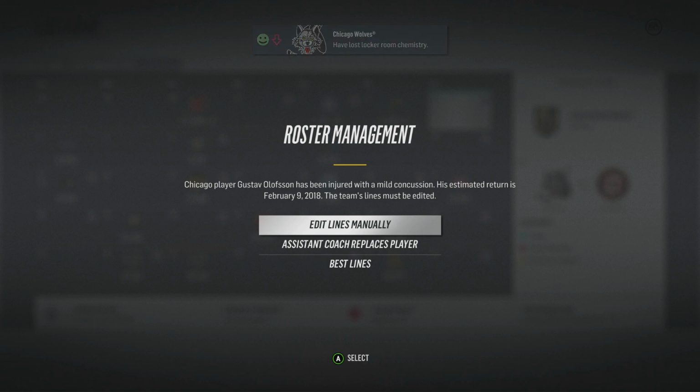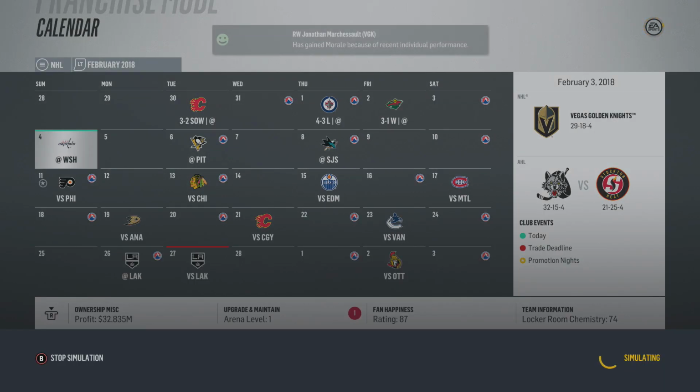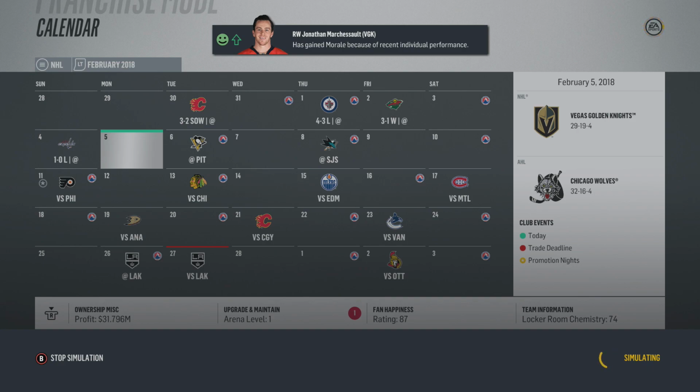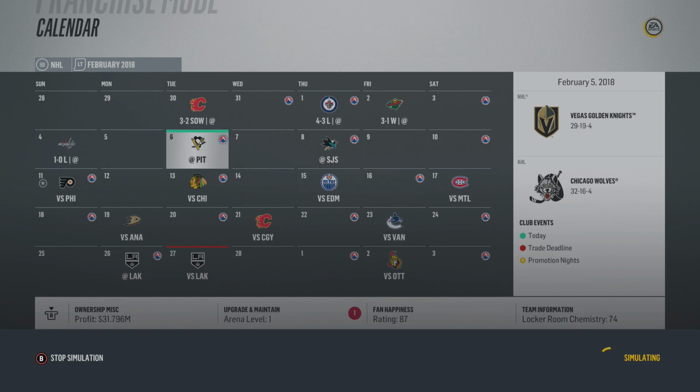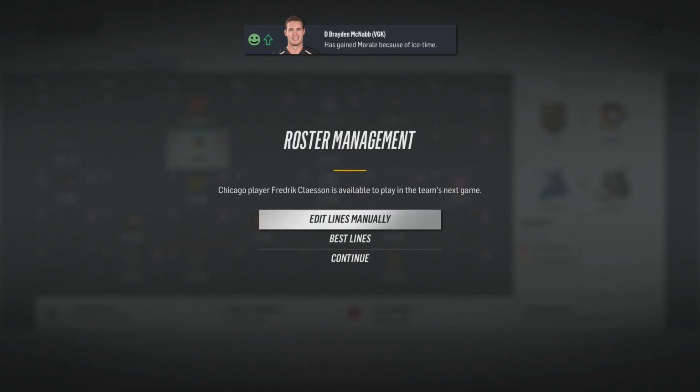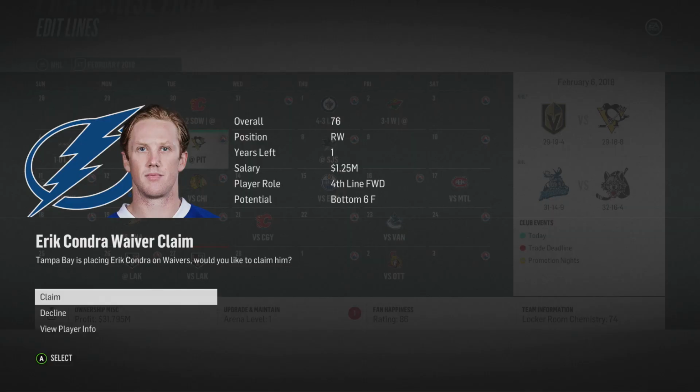All right, Gustav Olofsson, mild concussion. Exactly. He's a defenseman, and I immediately replace him. All right, Vegas, come on here, guys. Let's get some wins here. I want us to be in, hopefully, maybe a playoff spot. I don't know. I don't want to make a decision of if we're a bubble team or a playoff team here. Frederick Clayson's available playing the team's next game. Let me add the lines manually for that. All right, those changes remain.